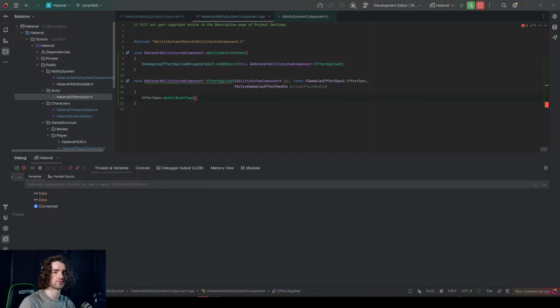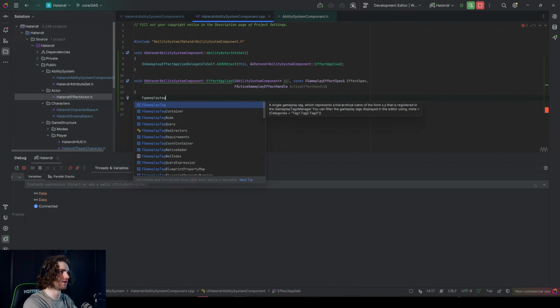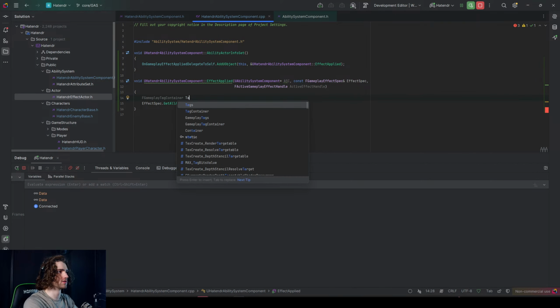Why? Because it's got gameplay tag in the name. So there you go. There's your answer. Oh look, we're making one now. Tag container.